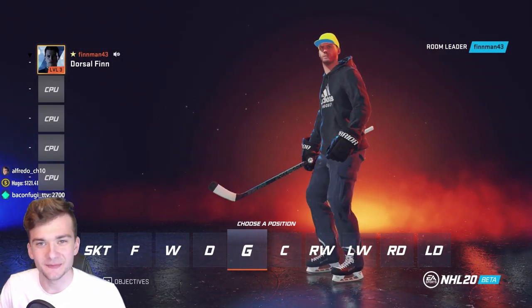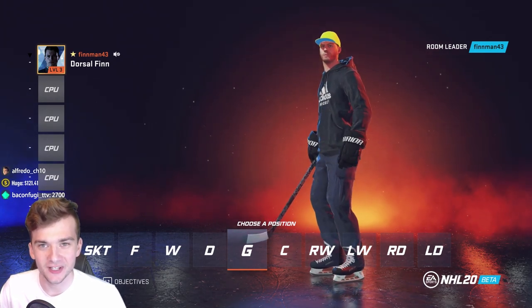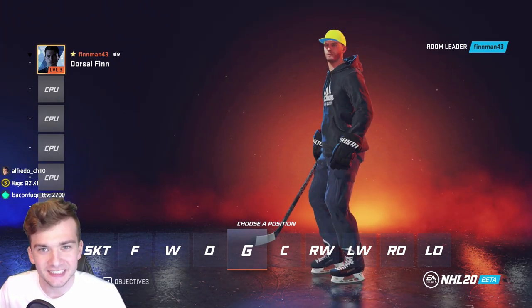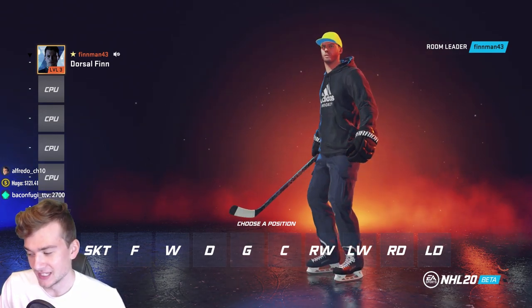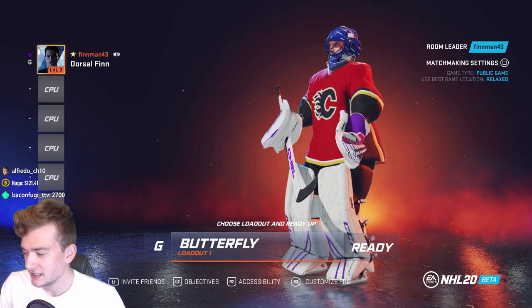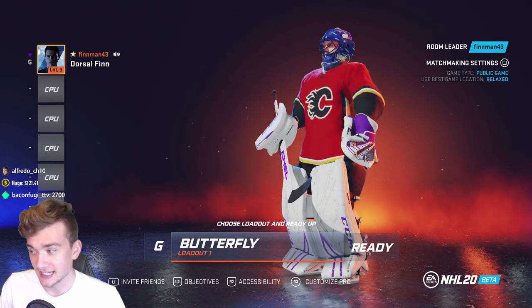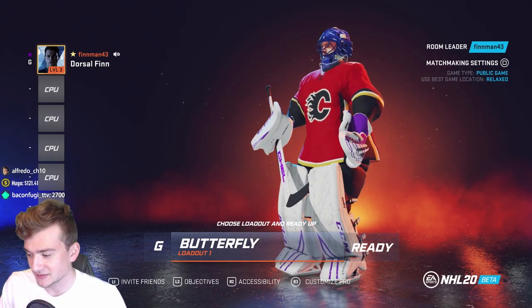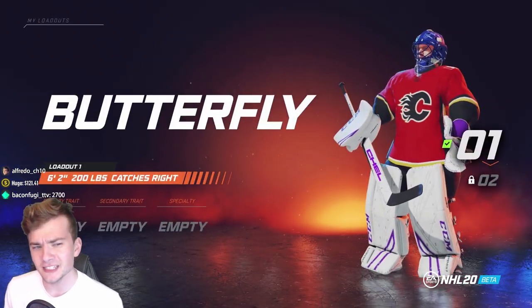It is Finn here, bringing you guys some more NHL 20 beta gameplay, and we are going to be doing some EASHL, but we are going to be playing as a goalie this game. That is right, so hopefully we can get a good full game going. I decided to go with the purple pads only because it goes with the stick. Let me just see what our loadout is.